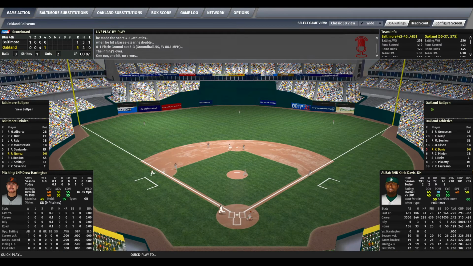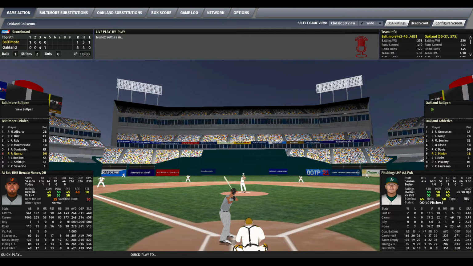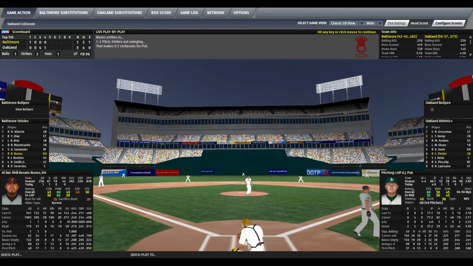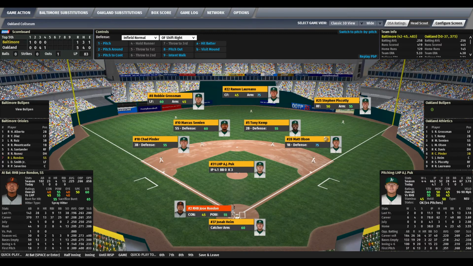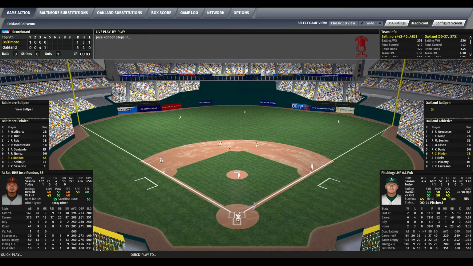All right, well, he hits a ground ball to the third baseman, and they get the force out at first. So the young Drew Harrington works himself out of trouble there, and will now move on to the top of the fifth. Leading off for the Orioles, Renato Nunez. Nunez strikes out swinging. He's set down quickly. The shortstop, Jose Rendon. Rendon comes up with a hit. Single to center field.